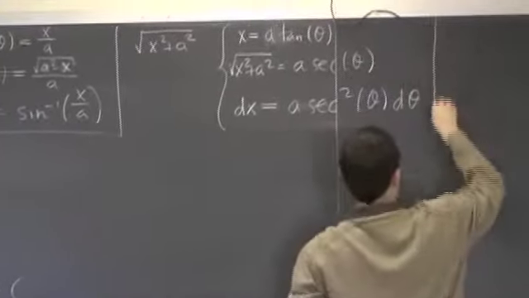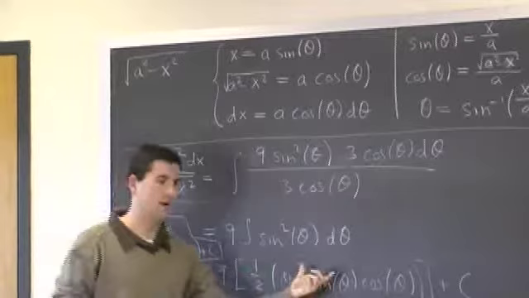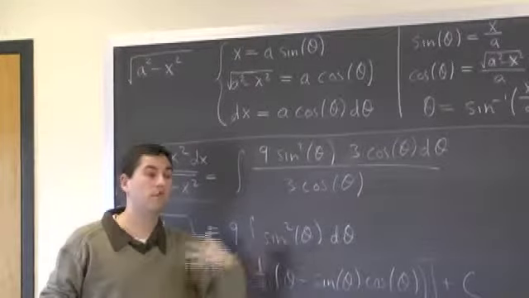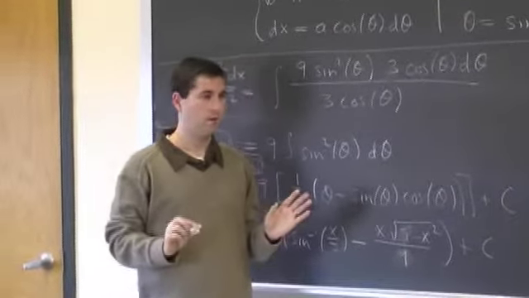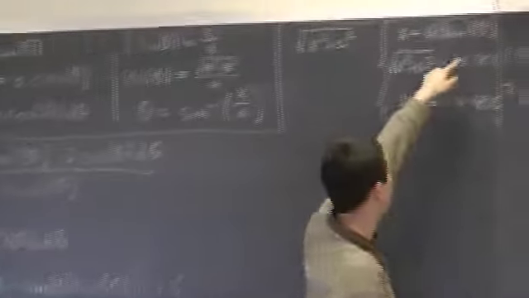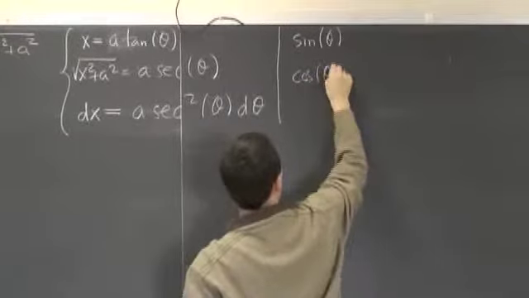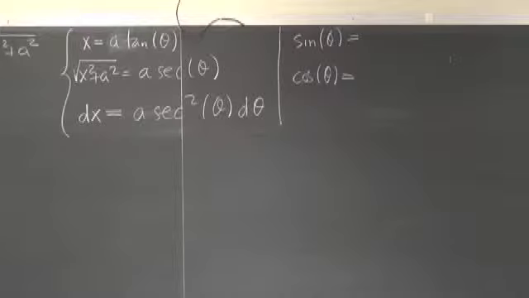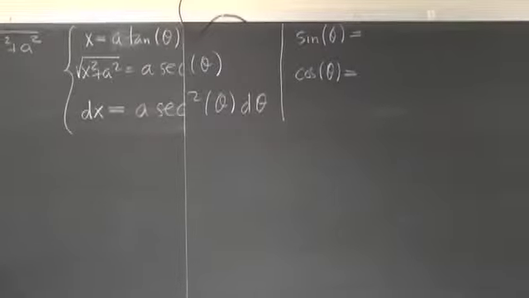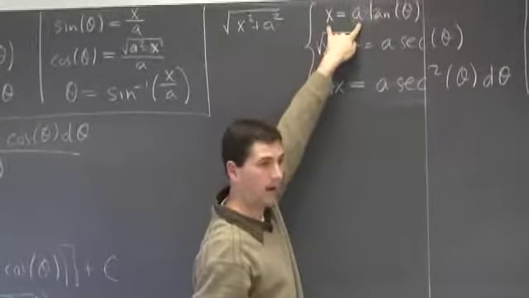Okay. Now, we saw over here that after you work the problem, in the end you get some integral that oftentimes will have sines and cosines, or it may have some other trig functions, but as long as you know sine and cosine, you can get the rest of the trig functions. Okay? So let's try to figure out what sine of theta and cosine of theta are. To do this, we need to use this right triangle trick. So well, let's just do it on the side here. So tangent of theta is x over a.